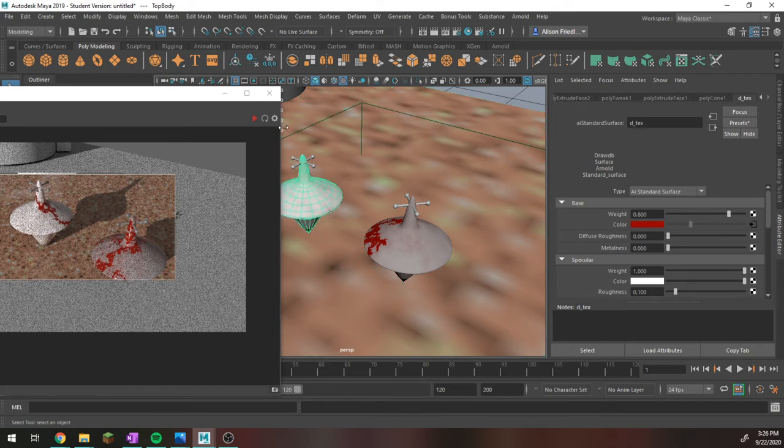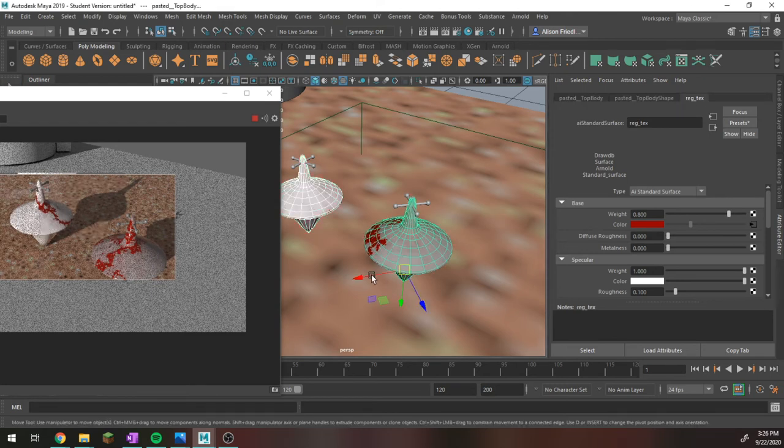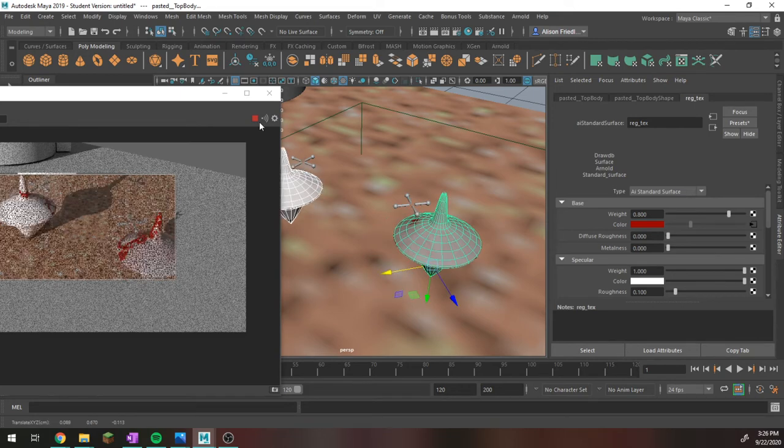So anywho, what happens if you rotate or move around both of these objects? I'm just going to grab these dudes and sort of translate them in a random direction. Oh my. And you can see that the texture on this one shifted.